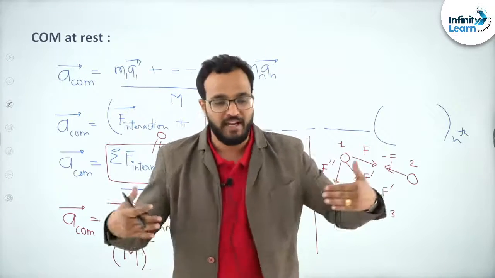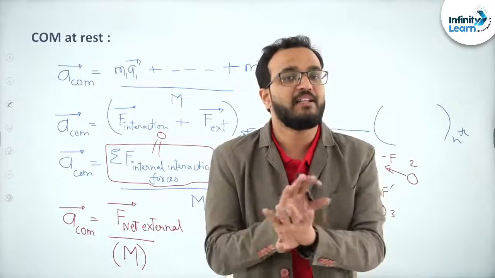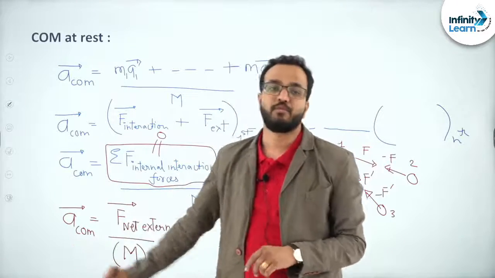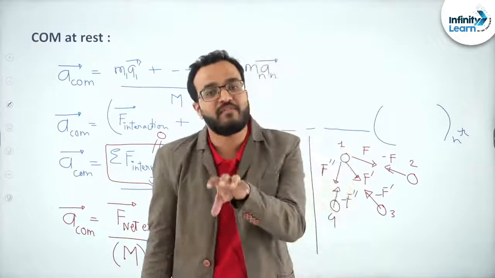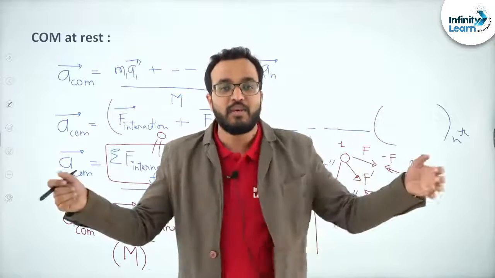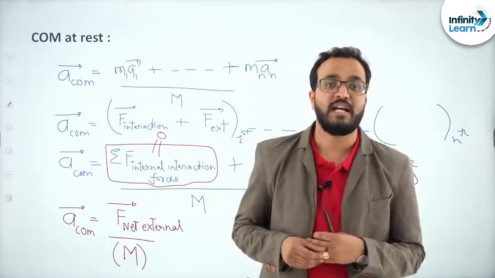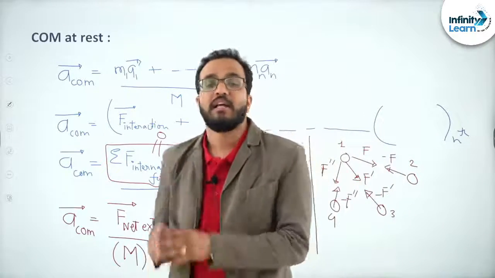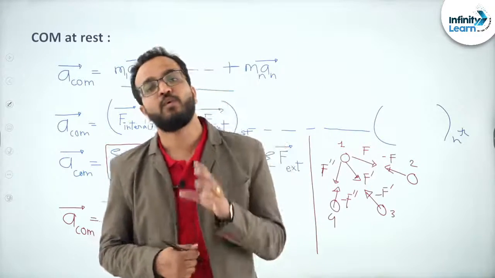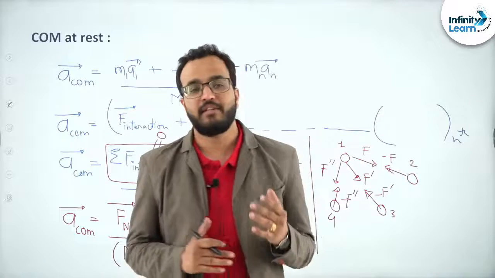While they are moving, while they are applying forces on each other, the net internal force is already 0 and there is no external force on the system. So what will happen? The acceleration of the center of mass will become 0. That means if the center of mass was at rest, it will remain at rest, and they will come like this and collide at the center of mass. Are you understanding this thing? That means the internal force that the electron was applying on the proton, and the force the proton was applying on the electron, doesn't have any capacity to change the velocity of the center of mass or accelerate the center of mass, right?